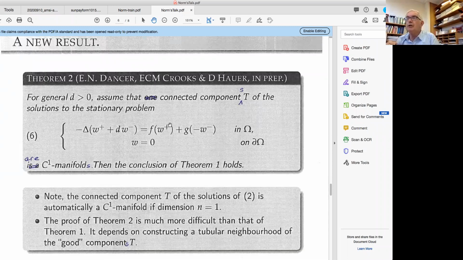Just one other comment I should make: if you ask what happens for general domains, you look at the stationary solutions, the stationary problem, and I assume some conditions on those. One thing you do know is that for most domains, the solutions of this are quite good. For most domains, the solutions indeed lie on C1 manifolds. That's what you might call the generic theorem. So it's those conditions we assume are true for most domains.